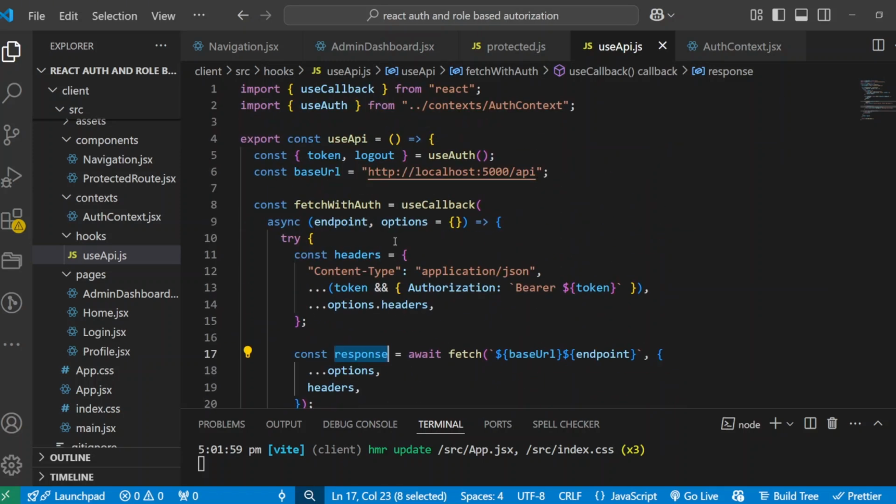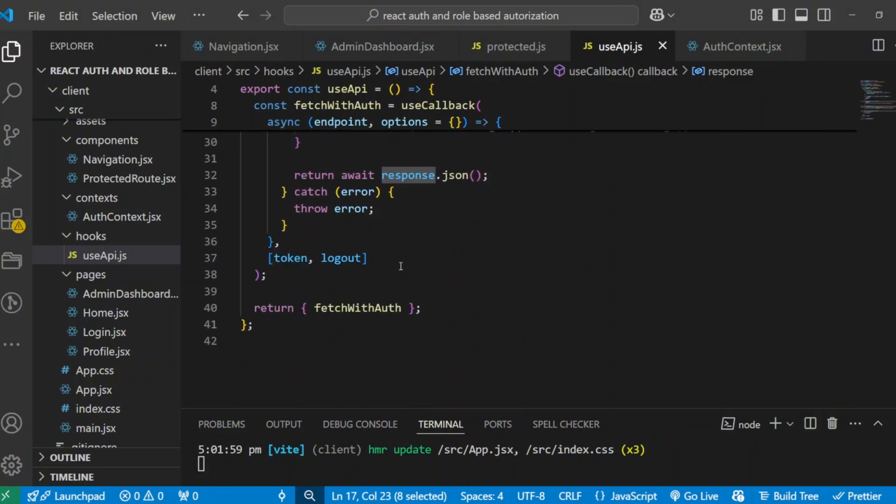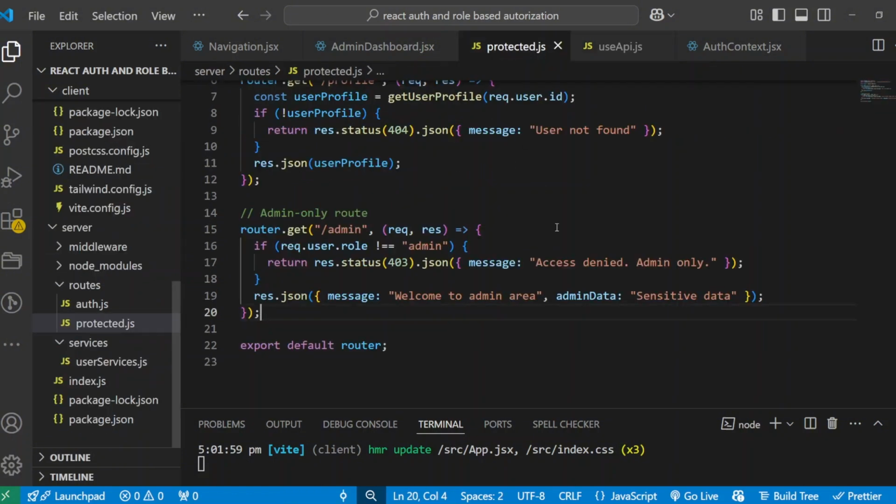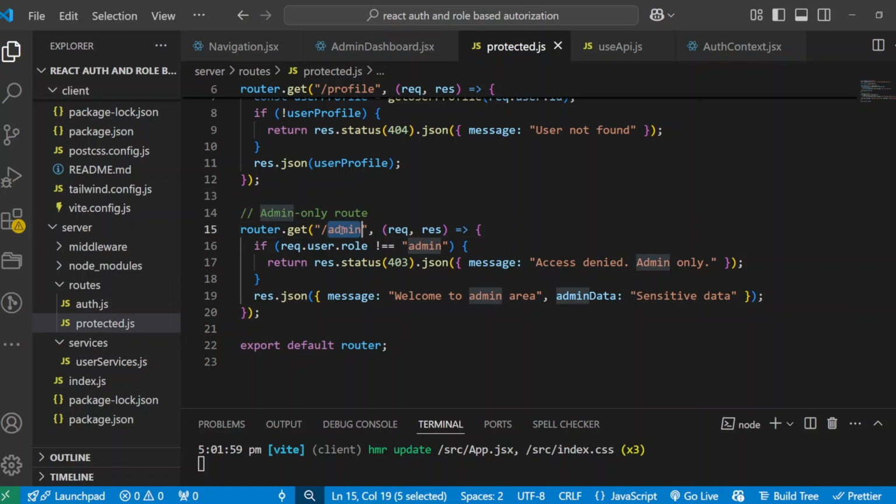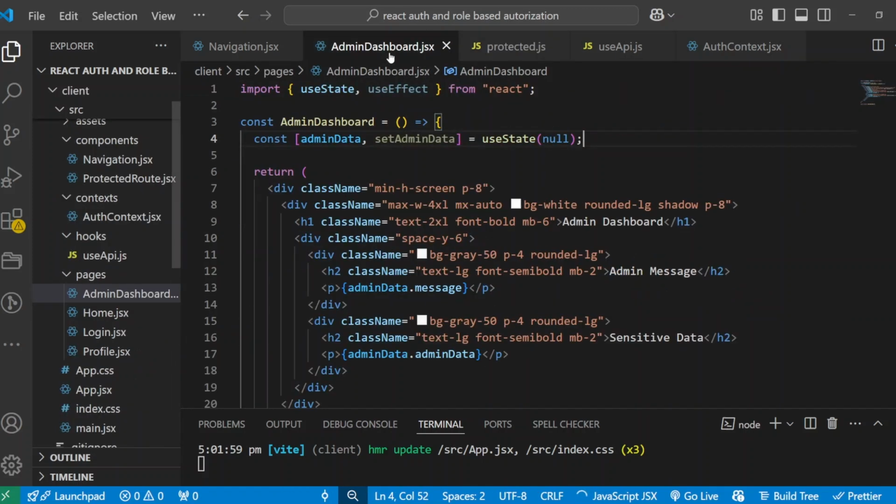Okay, now this is very basic. Again, you can go through it. It's not related to actual authentication. It's just a best practice when you're working with a React application and having API calls. And you can access this file in the link in the description within my GitHub account. Now, this basically already handles an API call for us. And what I want to do is use this hook to make an API call to this endpoint and display it in my dashboard.